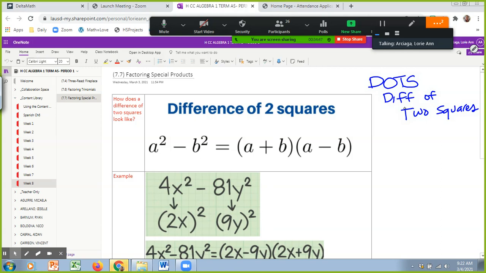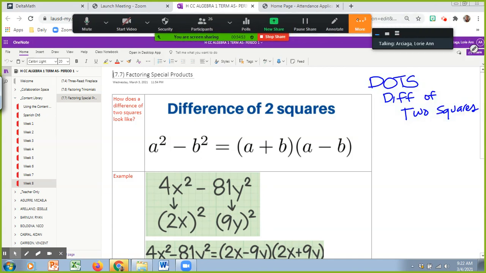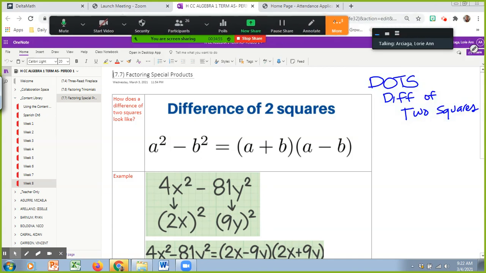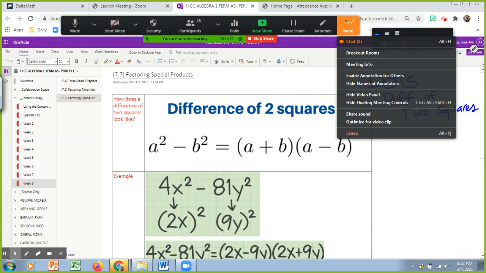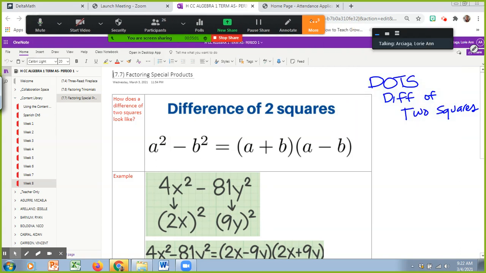And I'll explain to you in a little bit why the X method is my favorite and why I spend so much time on it and why I'm giving you a lot of extra credit on it. So, Sophia, I didn't forget, I'm going to explain the extra credit in a little bit. Okay. Dots, thank you. All right.